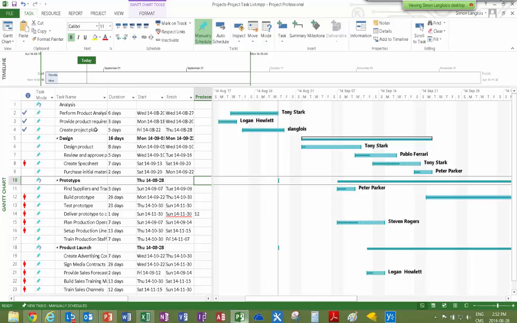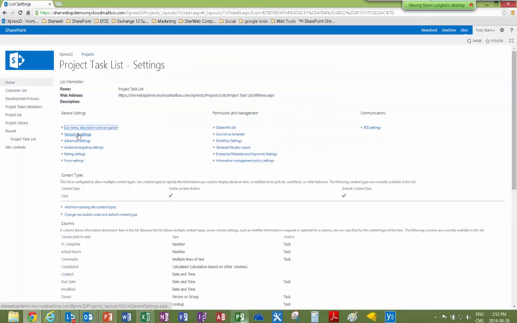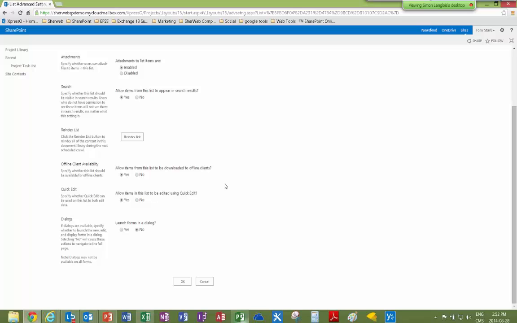Sometimes you might have errors if you don't have some parameters configured, especially in the list. So make sure you go to the list, for instance, advanced settings. You have things here like allow items from this list to be downloaded to offline clients. Or you also need to make sure that you have the permission to write to that list or to make changes to that list. That's very important.